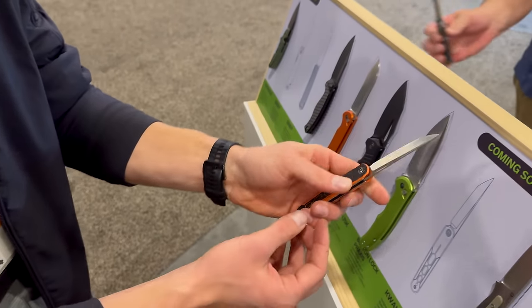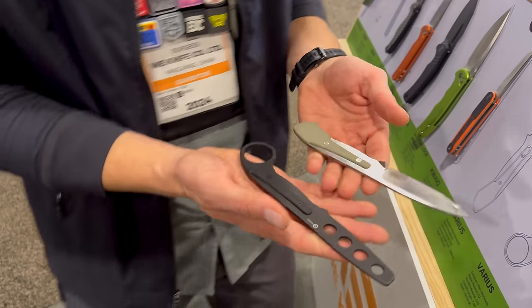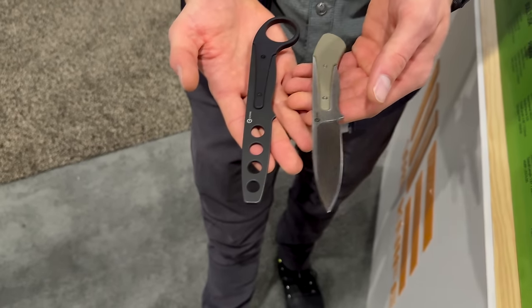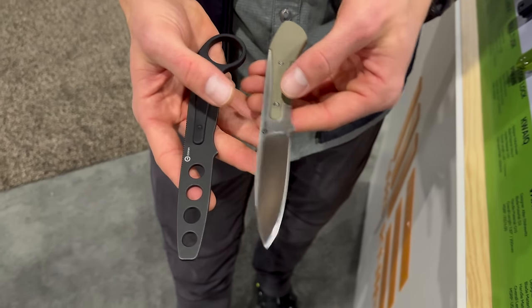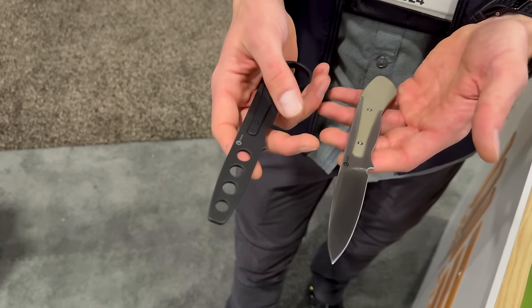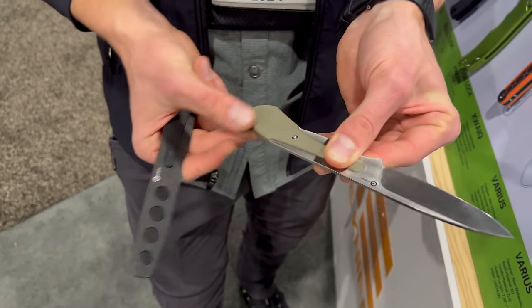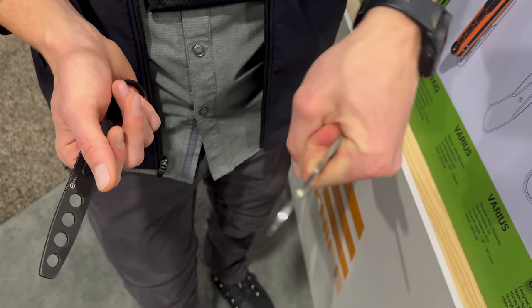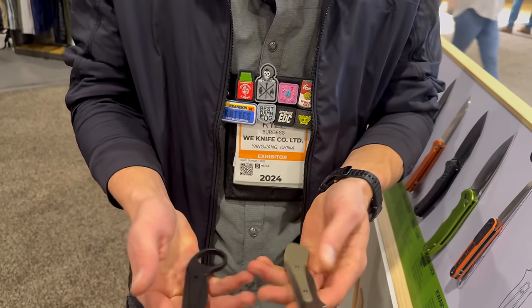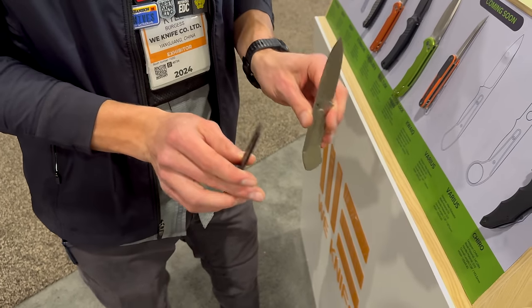Oh yeah. And then we got this guy with the Various. This is actually designed by Alan Elishewitz. Okay, so we do have a trainer version. Now these G10 things will be interchangeable. So say you want to do more tactical things. Okay, perfect. Put your ring on there. This will be your self-defense weapon. Now, you want to go camping. Perfect. Flip it over. Send this one right here. You have your G10 insert that will just go right in. And now you have your awesome camping knife, little backpacking knife to shove on your backpack if you need, stuff like that. That's an awesome offering from Alan Elishewitz. And this is going to be in D2 steel.